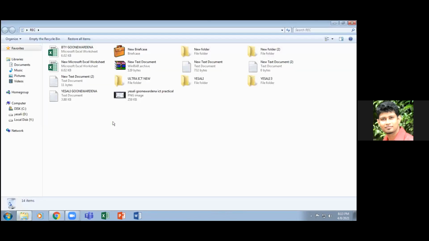Double click, and you can see the deleted ones. Can you see all the deleted files and folders are now there in the recycle bin, right? So now you have two recycle bins on your desktop. But that is also a special folder, right?